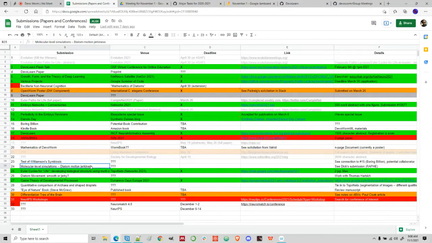We also have the molecular level simulations. This is for diatom motion. We're getting these images processed using the pix-to-pix method. This will allow us to look at the motion of these colonies in terms of the single cell. We'll be able to measure each cell independently in terms of velocity and acceleration, and maybe some higher level derivatives as well. That's something we can follow up on once that's up and running and converted into new numbers instead of images.